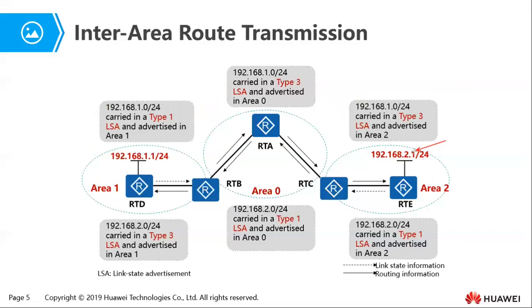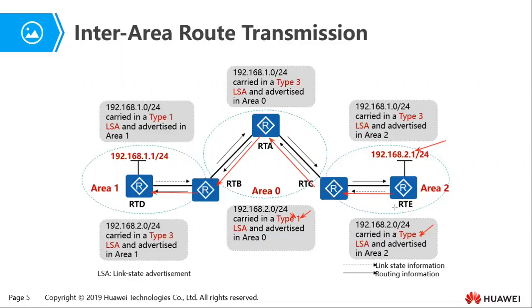for this network, RTE is connected to this network, and therefore using a type 1 LSA, a router LSA, it's going to advertise that network to the ABR. The ABR is going to advertise it on area 0. It's going to get to this router, and this router is also going to advertise it to RTD. Remember, anytime a type 1 or a type 2 LSA is advertised outside its area, this is not right here. This is supposed to be type 3.